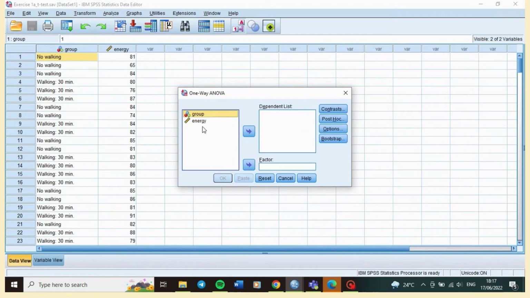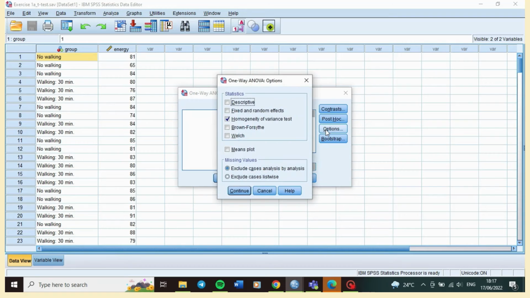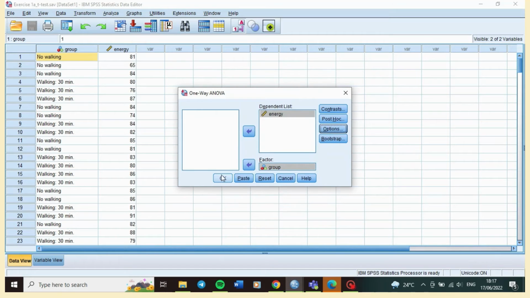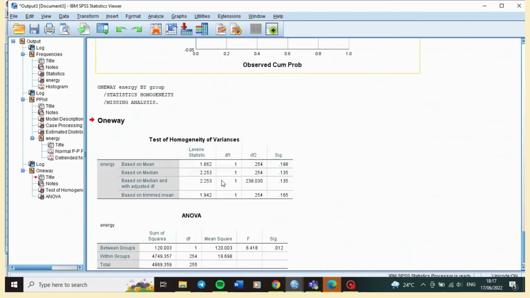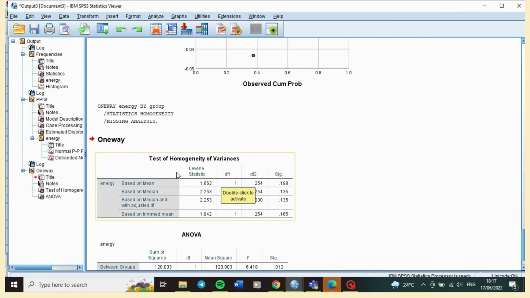As you can see here, we put again the variable which is energy into the dependent list, and then for the factor we take the other variable, which is group, we put it here, and then don't forget to click options and click for the homogeneity, because we want to find the homogeneity. We click the homogeneity and then just click continue, and then click OK. And here we are. This is the test of homogeneity of variance for this data.